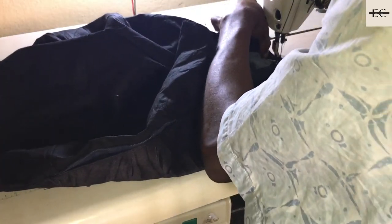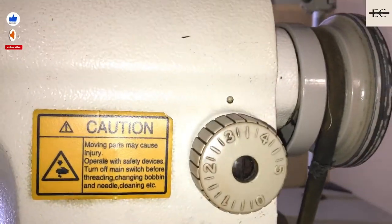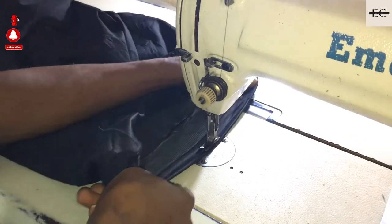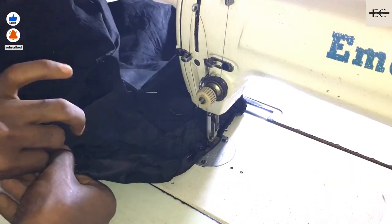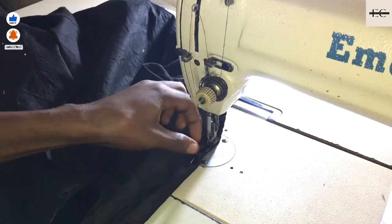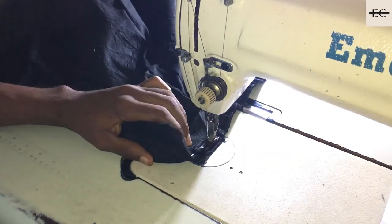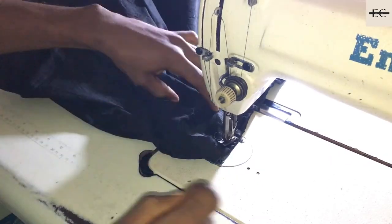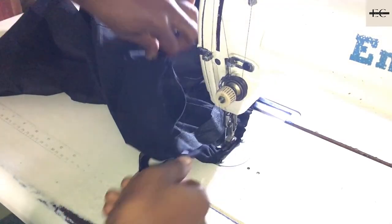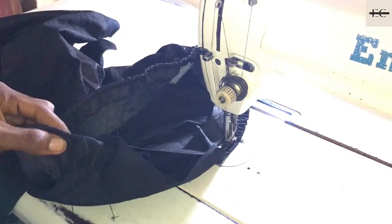Alright, so what you do is you increase your stitch level to that. You need a bigger stitch for this, so you drag it. While sewing, you don't just sew it just like that. You drag the elastic and the fabric together while sewing, just like this. It needs a lot of strength. I trust you have energy for this. Now you keep dragging just like that. It's pretty simple. Drag it to the end.